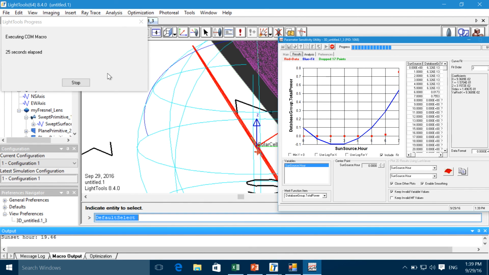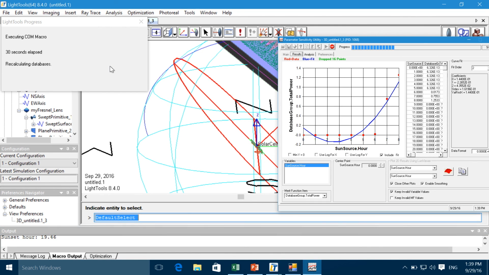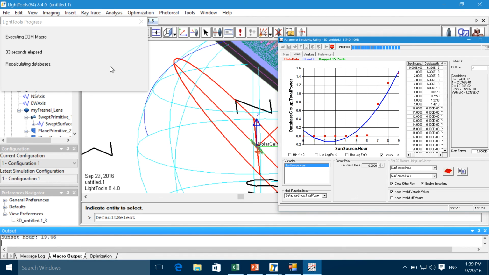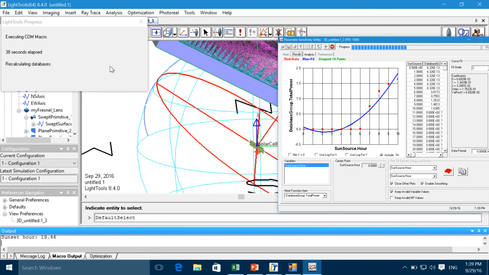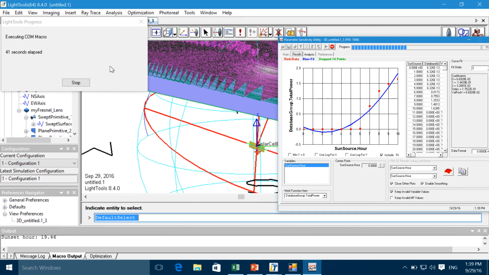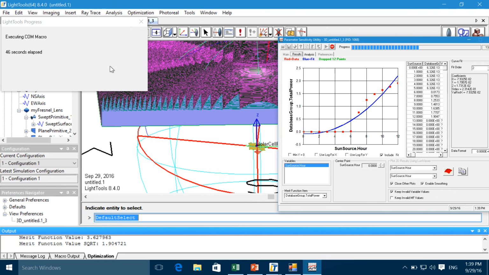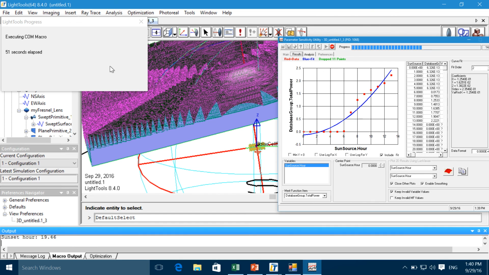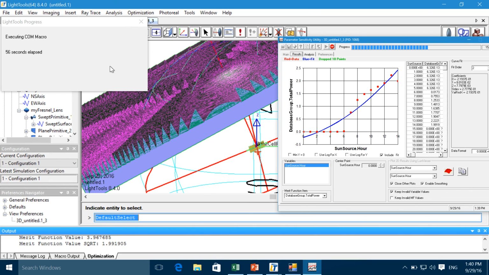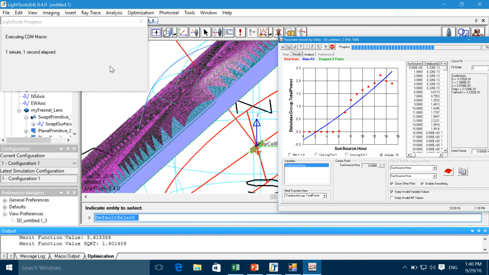But notice how this now takes a little bit more time to simulate. That's because now there's another layer of interaction for the rays to go through. Okay. Although, yeah, the power seems to be lower. There must be something I did wrong when I placed my solar Fresnel lens. So this is a good kind of analysis tool to make sure that you've done something right or wrong.